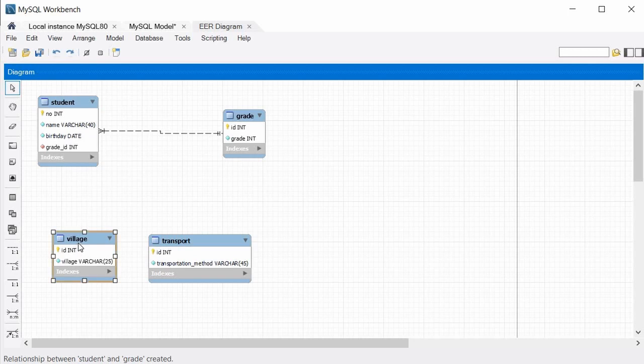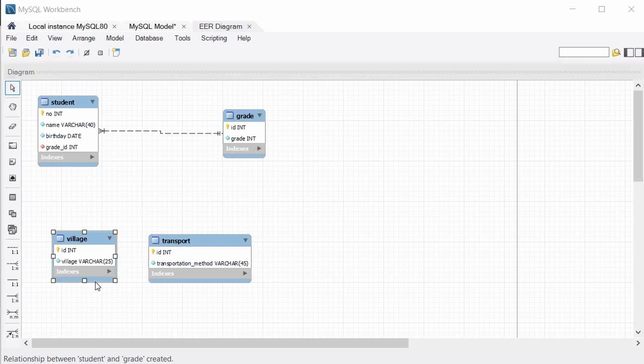Here you can see the village table. The village table is going to be the same as the grade table. There can be students in the student table who live in the same village.